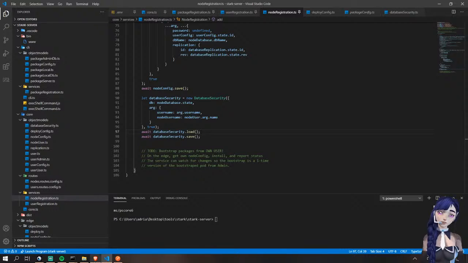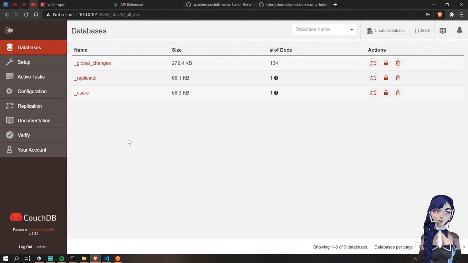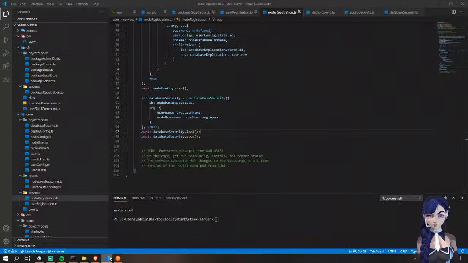It's going to take it from the user and just copy those. The state is just going to be an array of package configs that it loads from the DB.